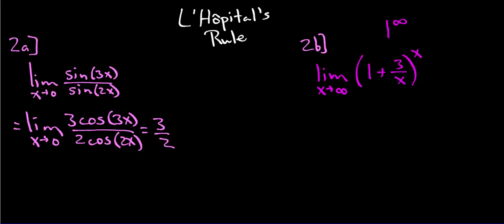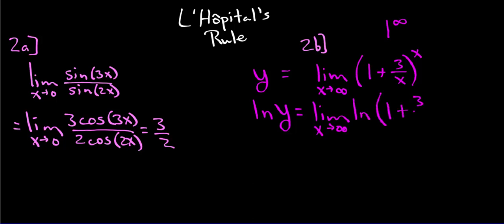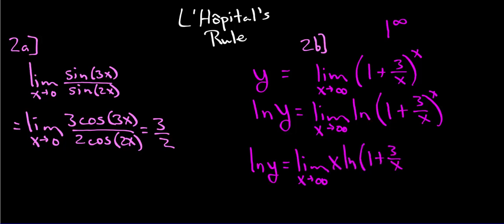So there's a process that we can use here. One of the things we would like to do is see if we can use L'Hopital's rule on this. So here's what we do. We just let y equal that limit, and then we take the natural log. And the reason we do that is because we would like to use that property of natural logs that will enable us to bring that x out front. Okay? So that's what I'm going to do. I have the log of y is equal to the limit as x goes to infinity of x log 1 plus 3 over x.